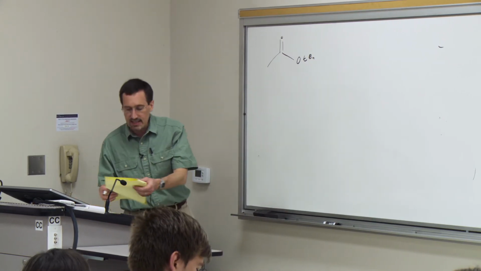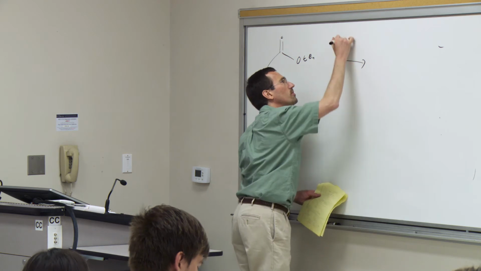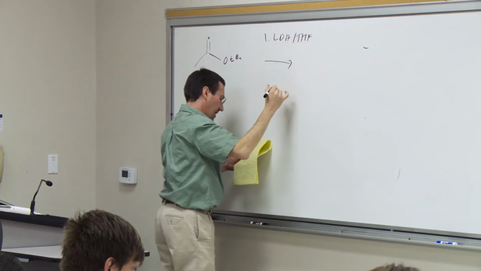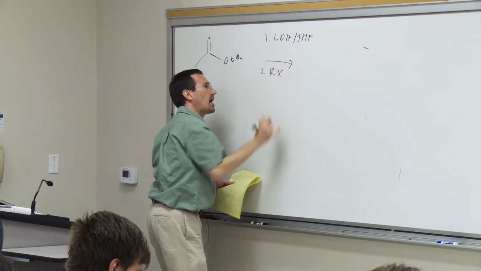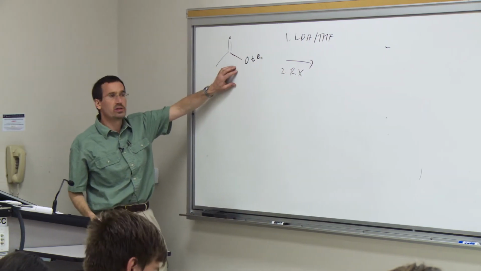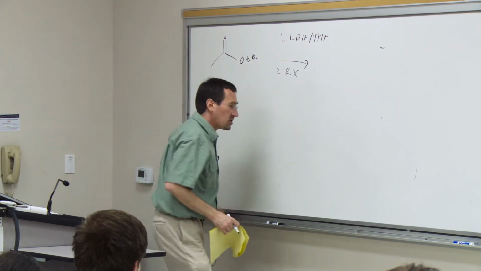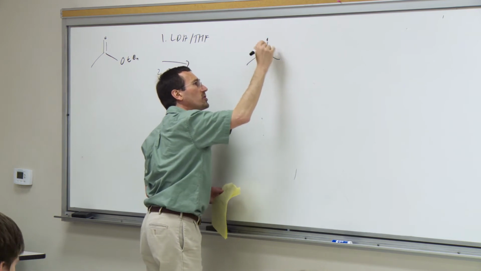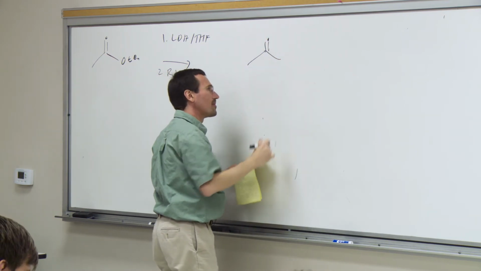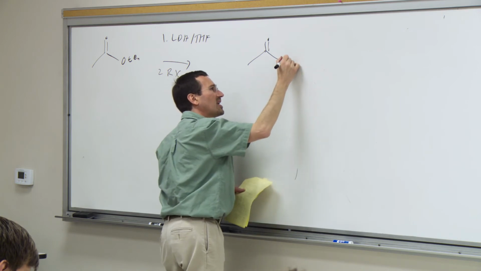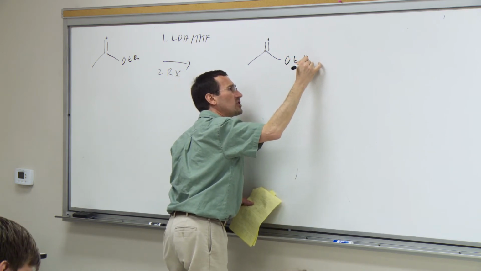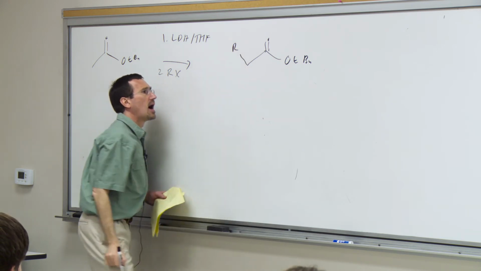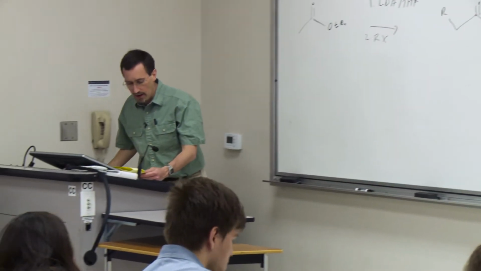All right, so as I said, LDA is one of my go-to bases. If I take LDA in THF, and then I add, say, an alkyl halide, and I'll do this particular example with tert-butyl acetate, as long as the alkyl halide is good at SN2 reaction, which means it's primary, or it's a methyl, or it's benzylic, but it's probably not heavily branched or bulky, and it's certainly not tertiary, where I'll get elimination, I'm likely to get SN2 alkylation.